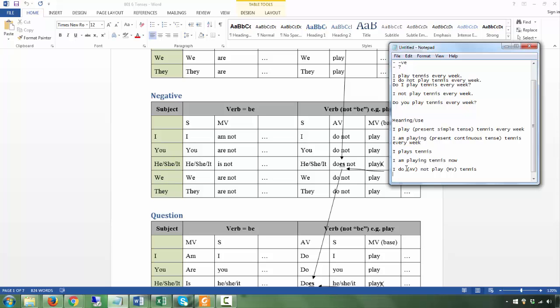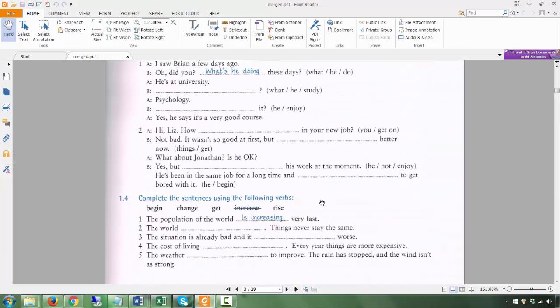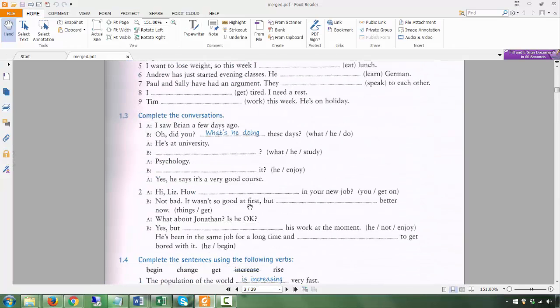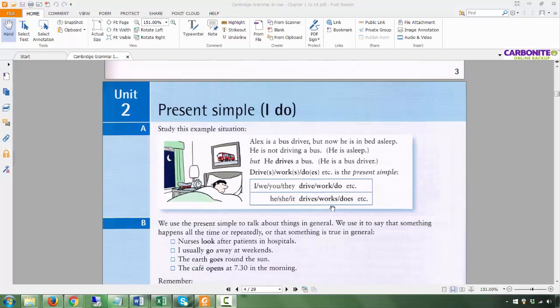You could also have the main verb as do. So, I do not do my homework every day. If you have a sentence like this, don't forget this first do is an auxiliary verb. It's just there to help you form the tense. It doesn't give you the actual main meaning. So don't get confused. This is an auxiliary, this is the main verb. But anyway, going back to present continuous, this is your exercise for present continuous. Just go through this, and in another video I'll go through the answers. Okay, all right, let's go to present simple.